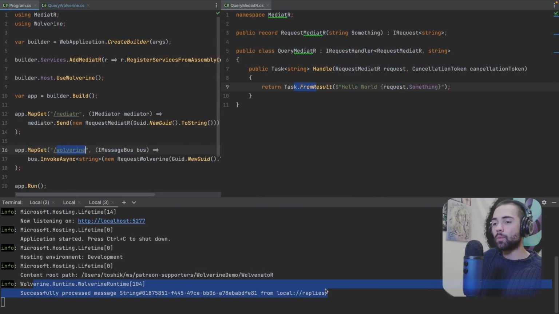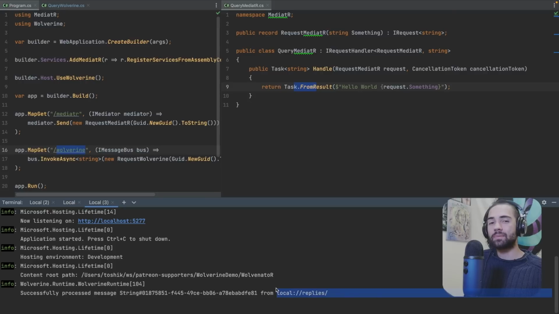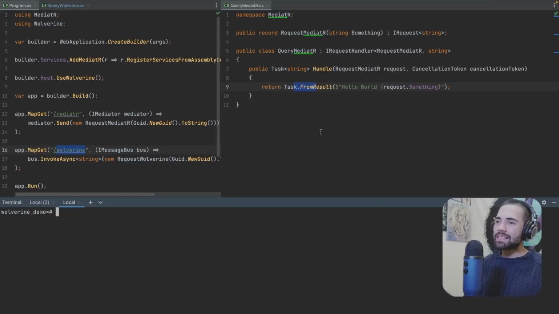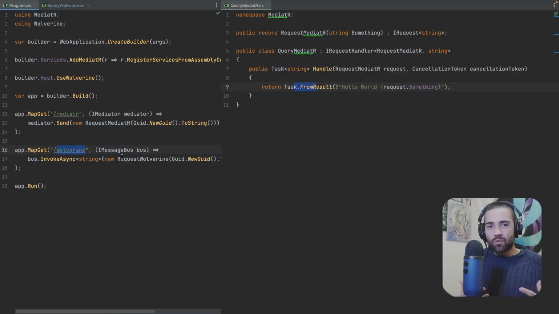And what Wolverine will actually do is, because it is meant to be working with queues or with some kind of connections, it is going to have some kind of level of logging. So you can actually see messages being processed. Okay, so that's essentially Wolverine's weak form. It's just behaving like Mediator.